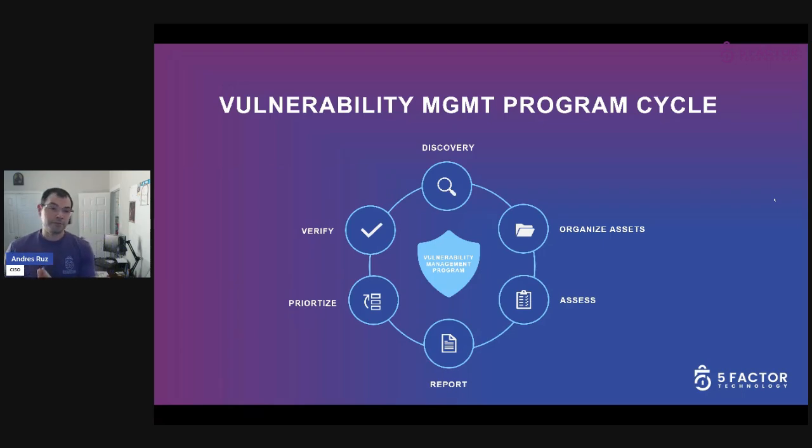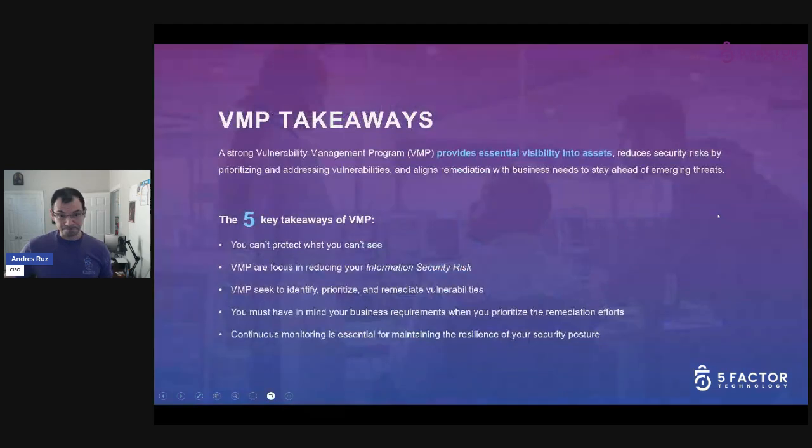After doing the assessment, what you are looking to get is some type of report. The report should have the risk of those vulnerabilities discovered in those assets. That report should help you with the prioritization for you to create one of the most important things, which will be your remediation plan. When you execute the remediation plan, a lot of people don't do this step, which is the verification that your remediation has been effective. That's the last part before you start the life cycle again.